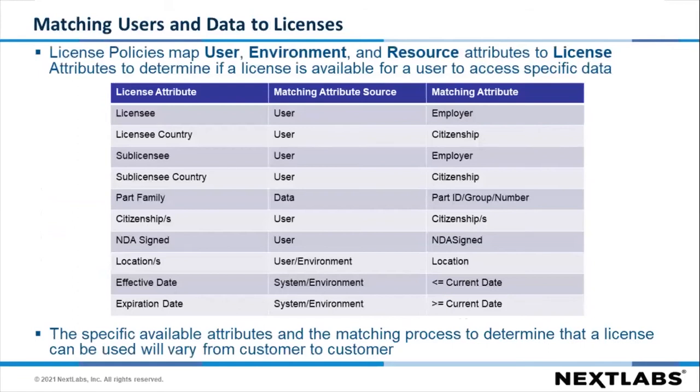To validate a resource request against an export license, attributes are mapped to user, environment, and resource attributes. Only if all of these match the values defined in the policy is access granted. Evaluation is done in real time at the time of the request so that any change in attribute values takes effect immediately.